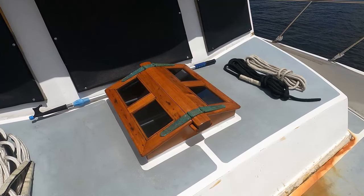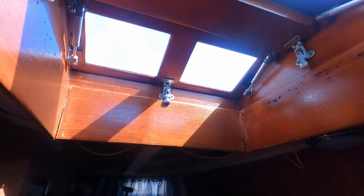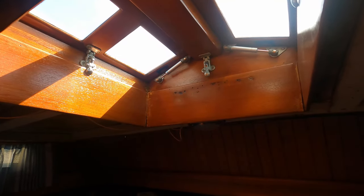Many of us with older boats have these hatches up on our forward deck, and they never made them with mosquito screens, any kind of screen to keep the bugs out. And so at night when you're at anchor and it's hot and you want to leave your hatch open, all the bugs are going to come flying in. So I'm going to make a screen to keep those bugs out when we have our hatch open.